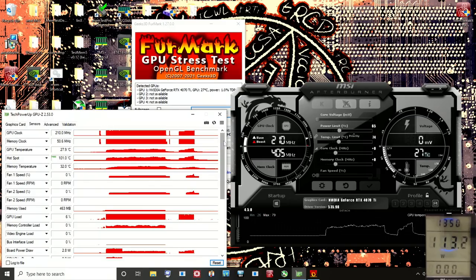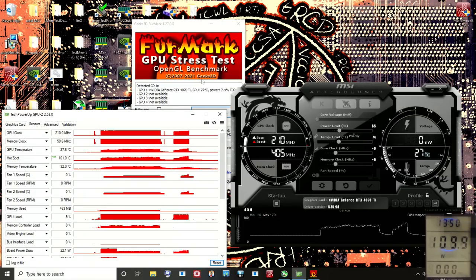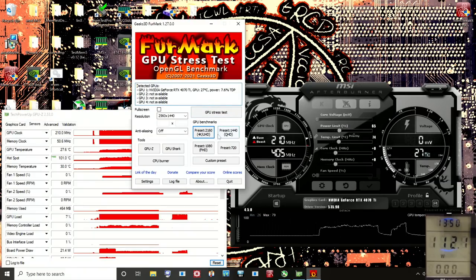Also, consider the fact that while it was running, it was running at 2745. So very high core clocks. Anyway, I'll flick the switch now. Okay, so power limit is re-enabled. And we're just going to start Furmark.